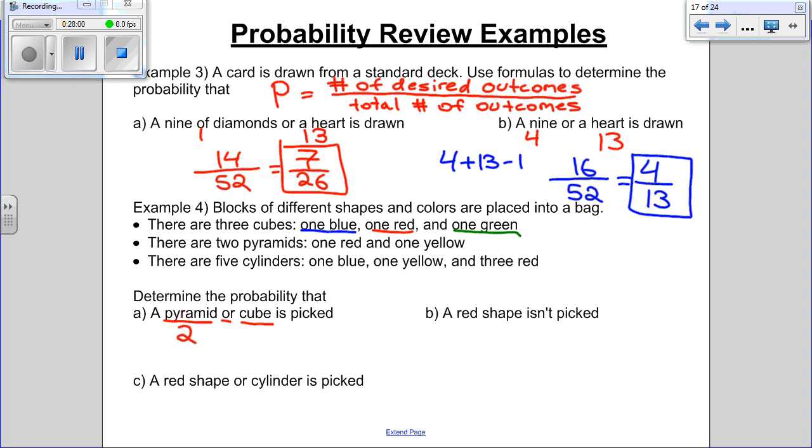Is there going to be any intersection between those? Are any of my pyramids going to be cubes? No, otherwise there wouldn't be pyramids. Are any of my cubes going to be pyramids? No, or else there wouldn't be cubes, right? So these things aren't double counting anymore. So what's the total number of desired outcomes? There's 5 desired outcomes. You divide it by the total number of possible outcomes. So how many possible outcomes were there? Well, there was 3 cubes plus 2 pyramids plus 5 cylinders for 10 total shapes. Five divided by 10 has to be 1 over 2, or 0.5. Okay.